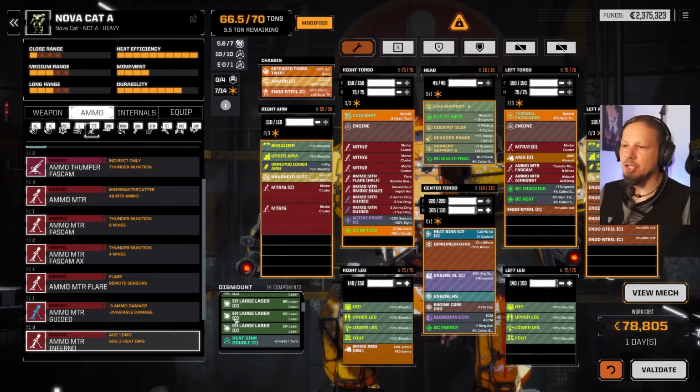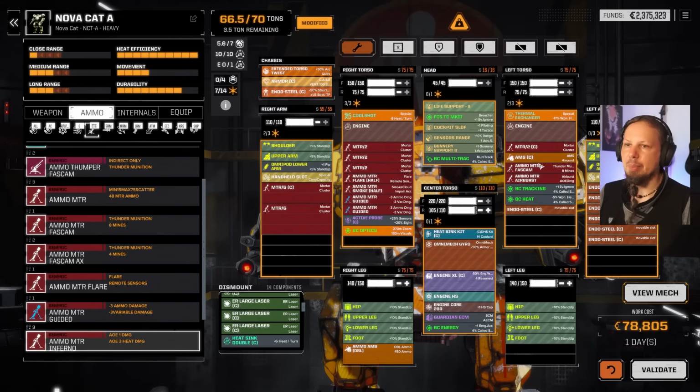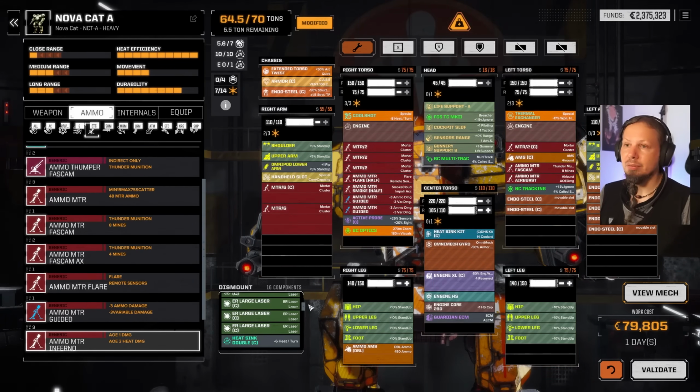Now, we could drop the engine heatsink. I will do that. AMS double with a clan AMS. I think it's fine to have that. I don't think we need the battle computer energy that much. The heat battle computer can also probably go, freeing up some room here for some laser action. Why not? Exchanger is in the house, that's good. Guardian ECM is in the house.